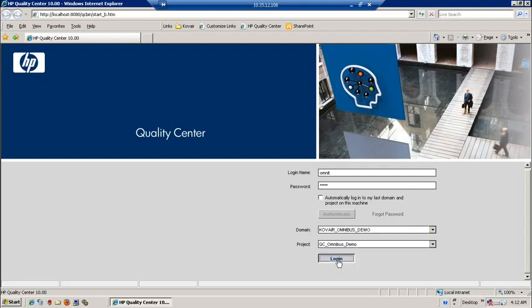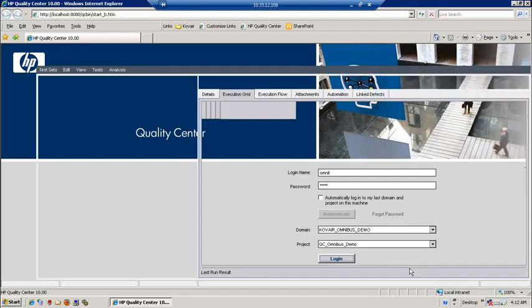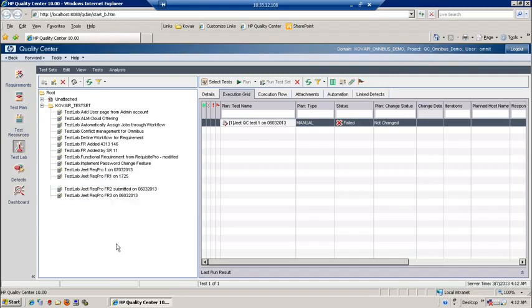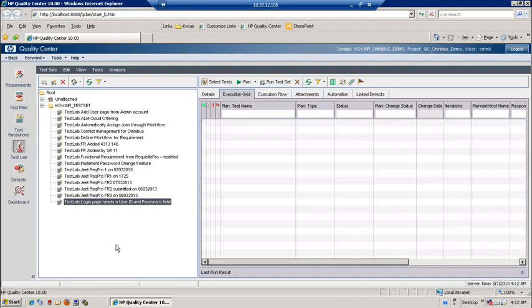And this is the particular domain and the project that we are hooked up to. And in this particular project, under the test lab, we will be finding that particular RTC task available under here. So you can see the last one, which shows that this is the test lab. Login page needs a user ID and a password field. So test lab created with respect to the requirement.